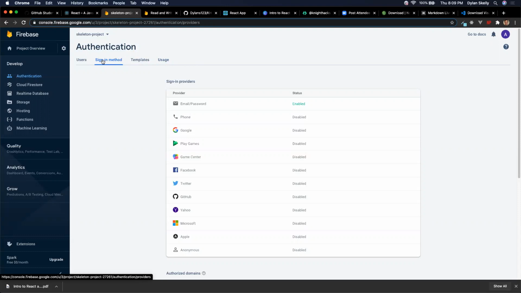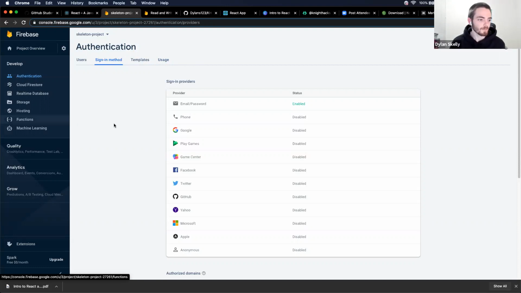One of the questions was, where should you be running npm install? I haven't gotten to that part yet because I've already set up the packages for you. So essentially, you aren't going to need to install these packages yourself. You're just going to need to run one command once, and that's going to install all the packages that are already set up in that file that I showed you.